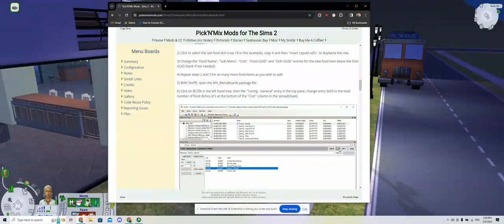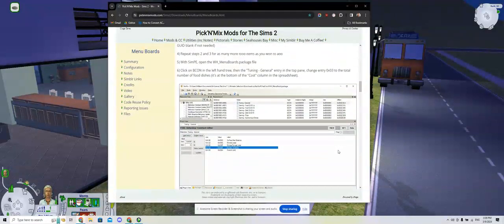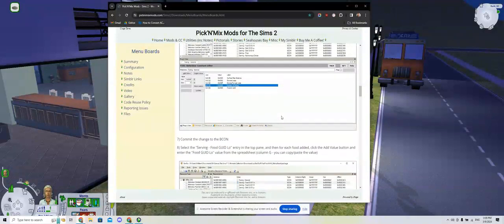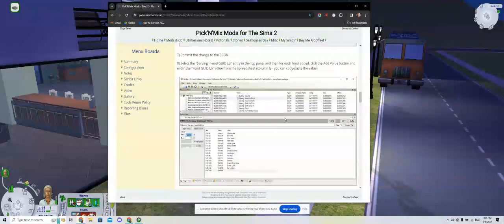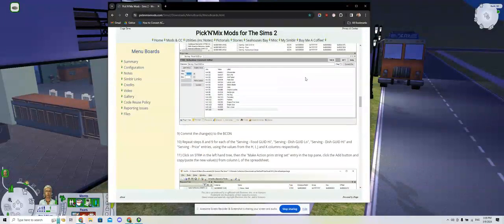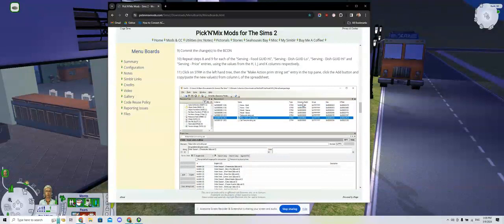The thing that I found a little bit difficult is I'm new to SimPE. And so I was experiencing issues where I got everything, followed the tutorial, and then my sim couldn't actually purchase the custom food, or it would kind of jump around a little bit and give like an error. So I just wanted to upload a tutorial for other people who may have similar issues so that I can show how to find what you need to actually make the mod work.